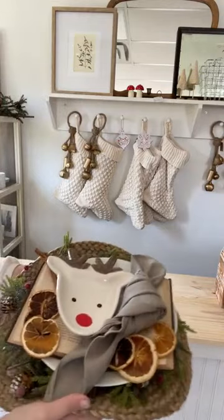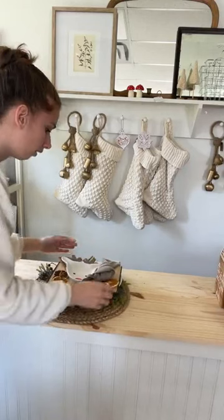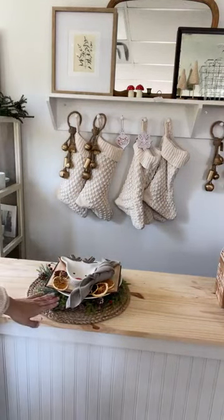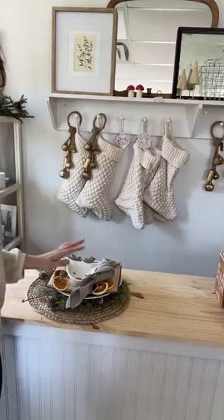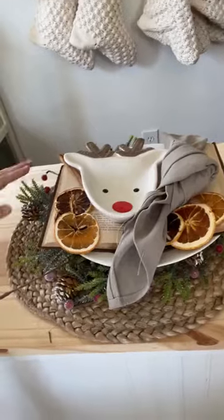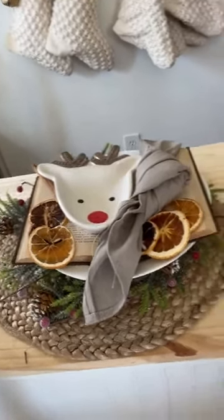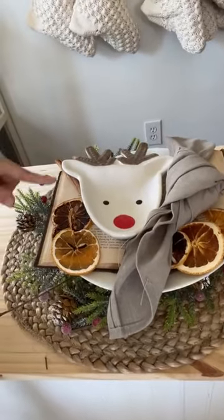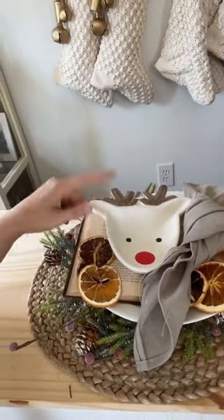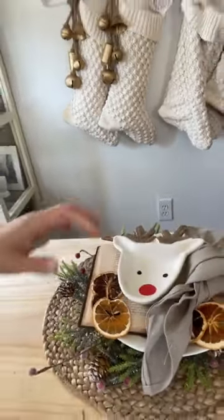That's my little place setting — it looks so fancy and like you spent forever making it, but really you just layered your favorite things. You've got texture from the greenery, the plates, and one of my best tricks is using an open book, which is just so fun and different. I'll share a better picture on my stories and I have a video you can save. This new Santa plate — you can get him tonight.